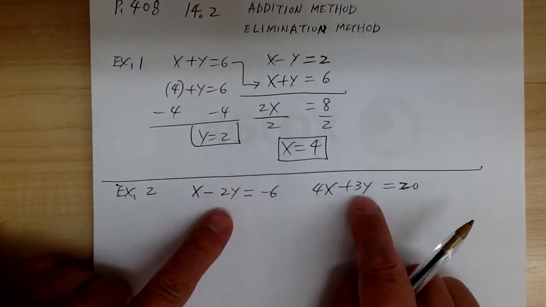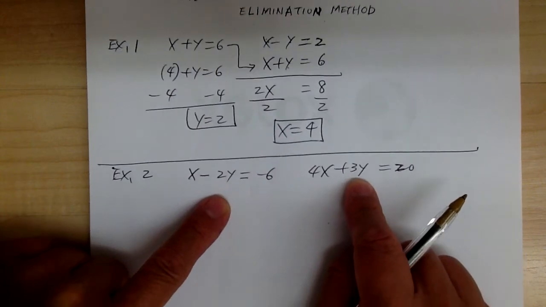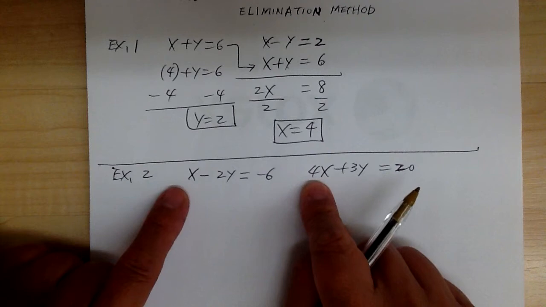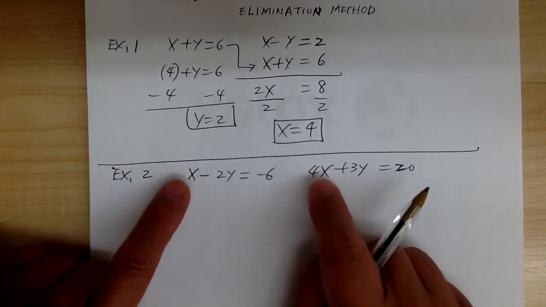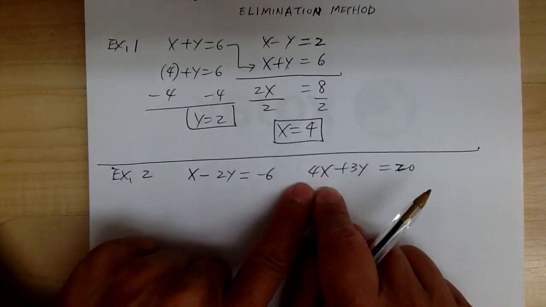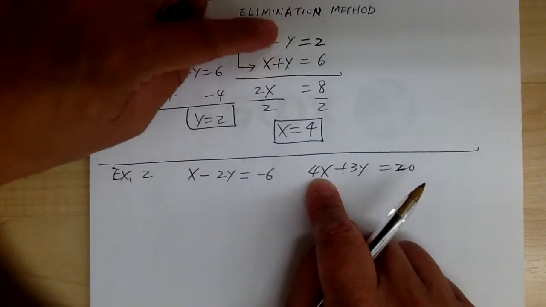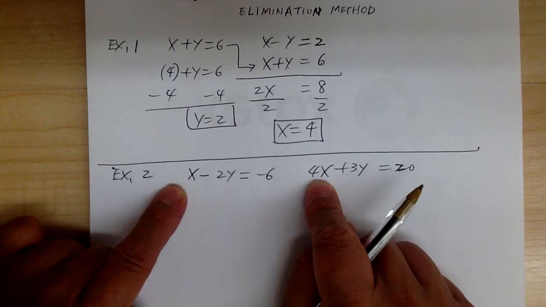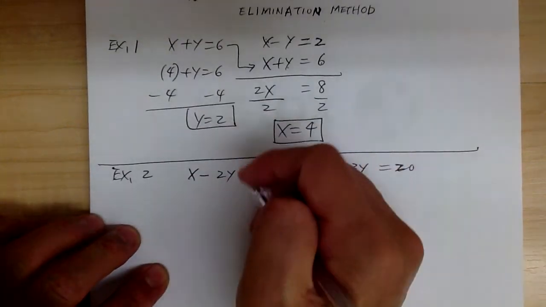You need to get to the least common multiple. Okay? So the least common multiple. So this one is easier to do. So to make this opposite, I need to multiply this by negative 4. If I multiply this by negative 4, this becomes minus 4x, and it becomes opposite of that. Again, the key is you have to make them opposite in order to cancel. So I'm going to make the x opposite. So to make it opposite, I need to multiply this by negative 4.